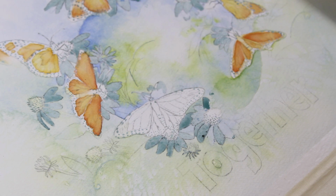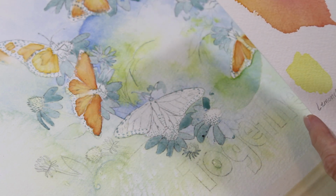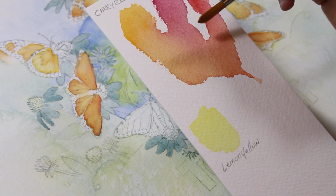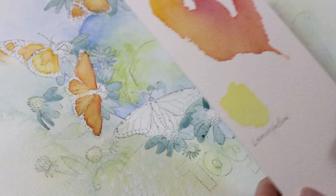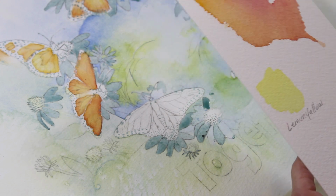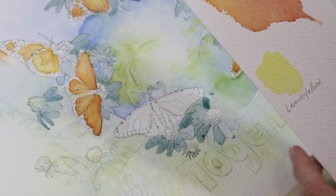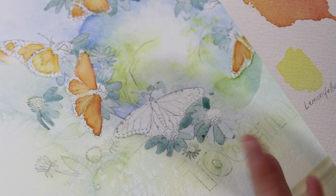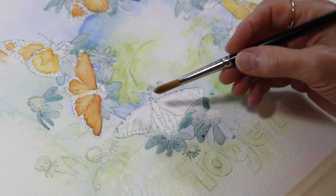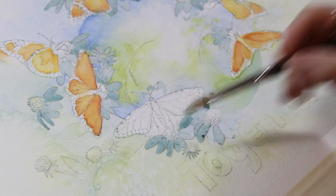I know the Monarch butterflies are orange, but I'm not going to be using an orange pigment. I'm going to mix it using my Car Yellow, Quinacridone Rose, and Quinacridone Red, and then some Lemon Yellow I add later to brighten it up. So when you mix your own oranges, you get more of a variation, which is nice. It's not just a flat orange.